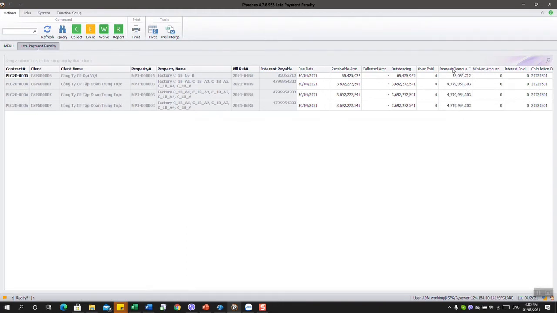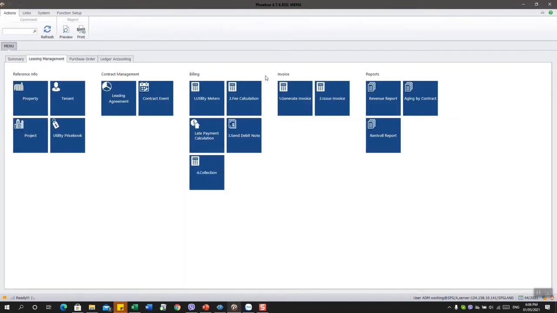Other transactions not related to a lease can be imported into the system by copying from the Excel template.